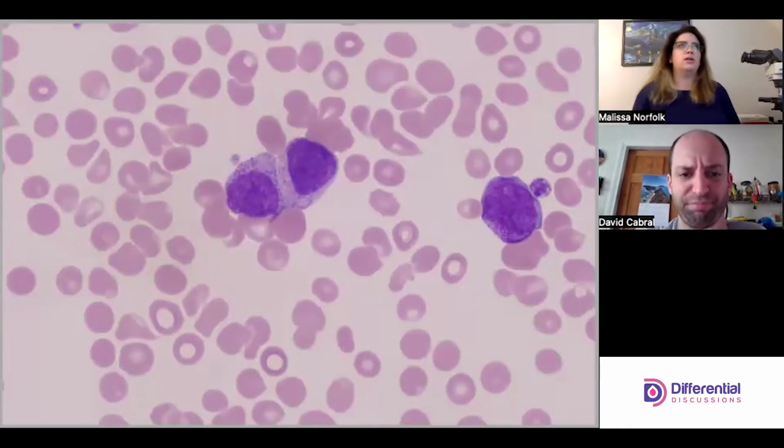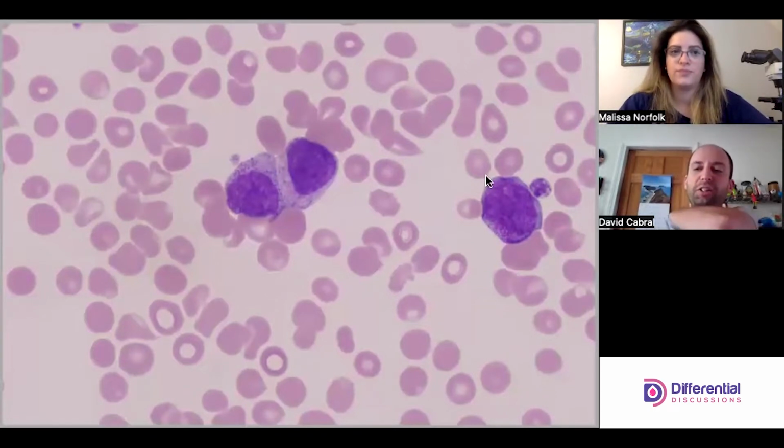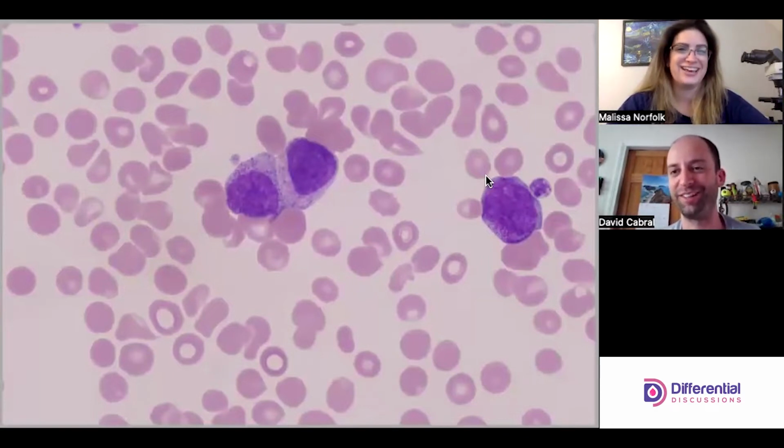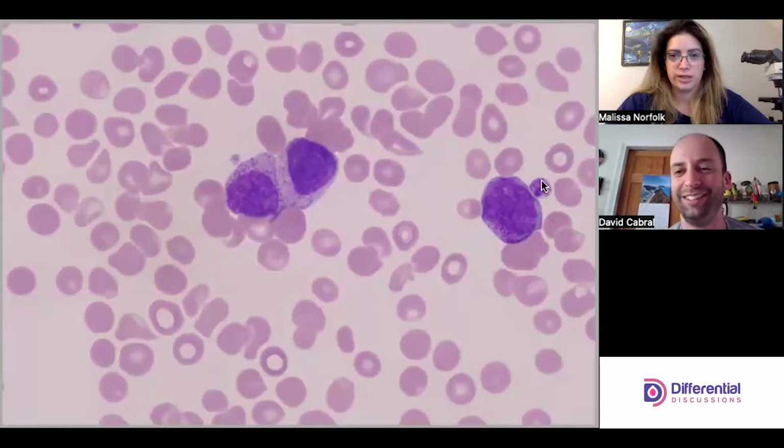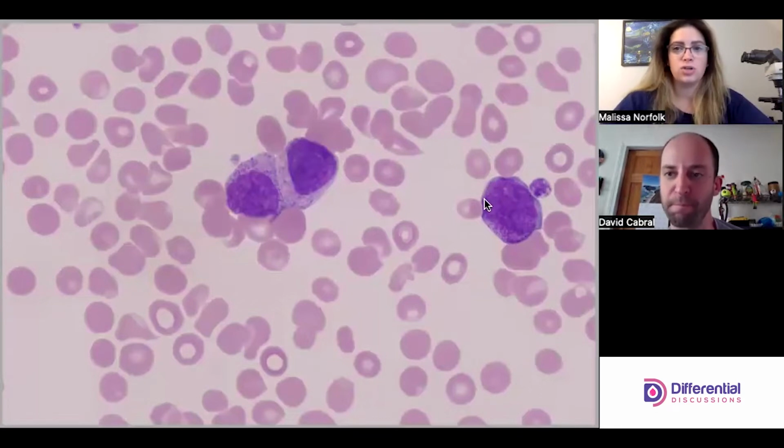Where I'm getting my reasoning from is because I know this is a promyelocyte. So now we know for sure that a pro can look like a pro in this particular patient. Ignore this, it's a platelet, that's not part of it. But this is our promyelocyte. Promyelocytes look like a blast with granules. You can see a huge nucleus, really prominent nucleoli, one here and another over here, and then primary granules. So we know it's a promyelo.